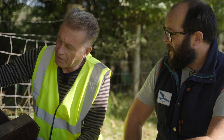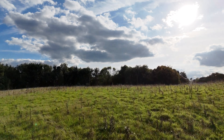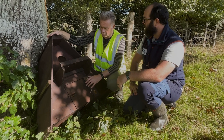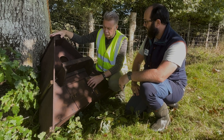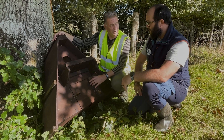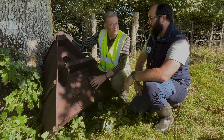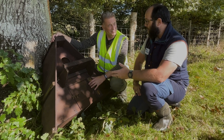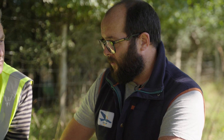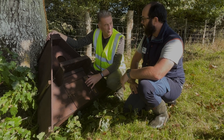If people are lucky enough to have a property with a garden that looks out over an open field, barn owl boxes are relatively inexpensive. Get some expert help, make sure you don't fall off the ladder — it's a great way of getting proactively involved in conservation. The proof is in the pudding: boxes like this for barn owls have had a huge success on the species. So if you've got the right habitat, it's a no-brainer to put a box up.